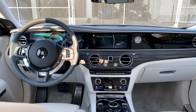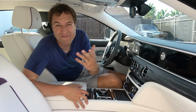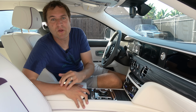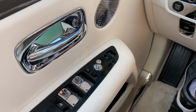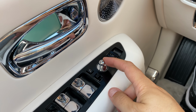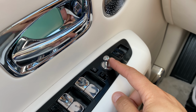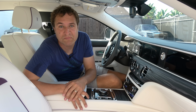What I'm more impressed by is the little nice details that maybe you wouldn't expect or you wouldn't even think of, but they do. For example, the rear view mirror control is not some plastic thing, but it's this nice aluminum joystick that feels good and has nice weight to it. This is probably a pretty expensive piece, and you'll only touch it once every few months, but they made it nice because that's what you do at this price point.